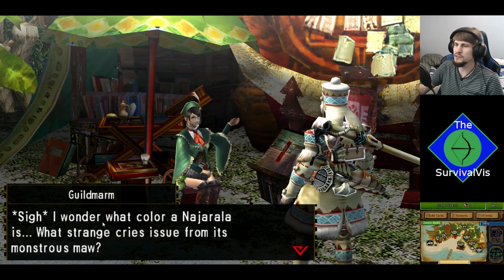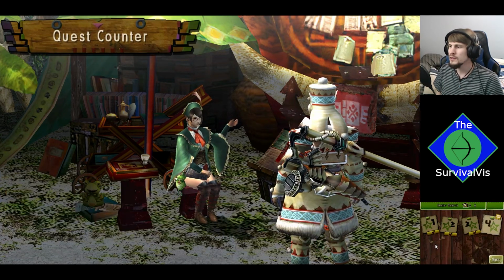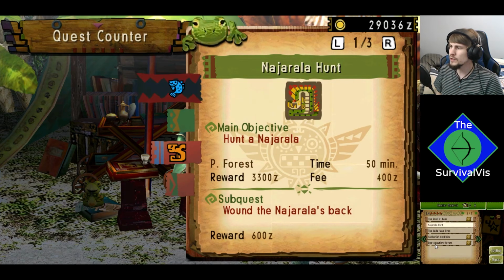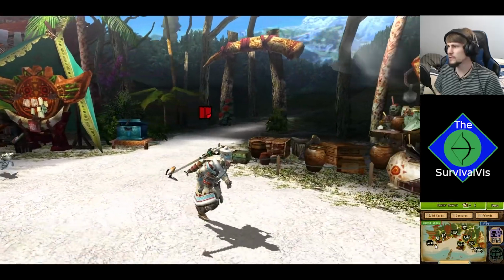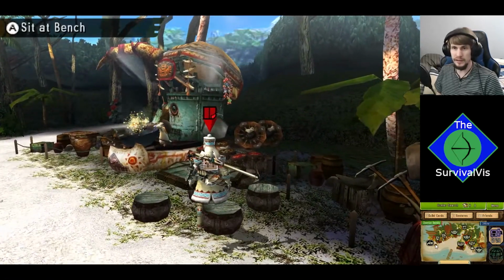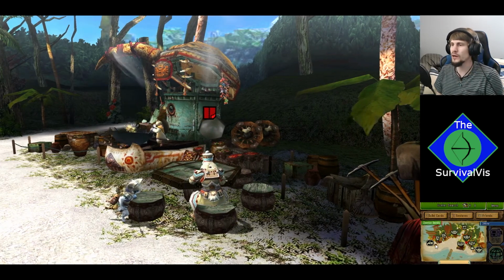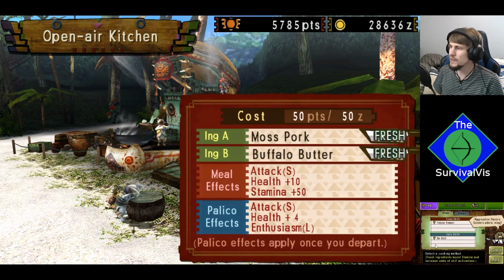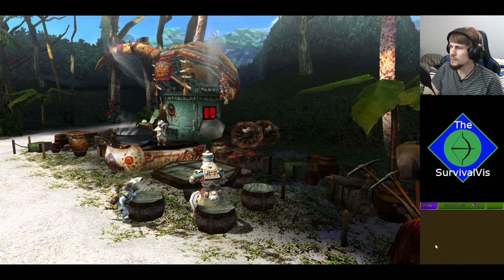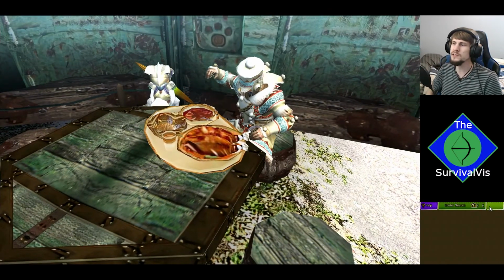Wonder what color Najarala is. What strange cries issue from its monstrous maw. Here come the quests. Yeah, so where is it? Right there. Okay, so probably have to mount it in order to topple it and mount it in order to wound the back for the quest there, or the sub-quest. And we'll just quickly get ourselves nice and fed here. Let's go for temper. And we'll just skip that so we can get right into the quest.